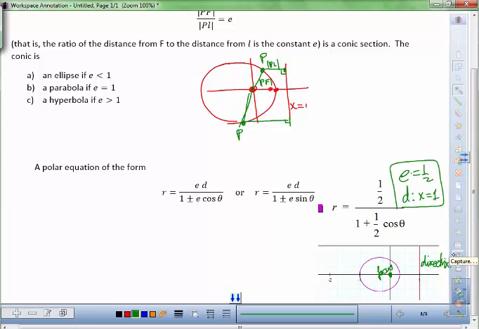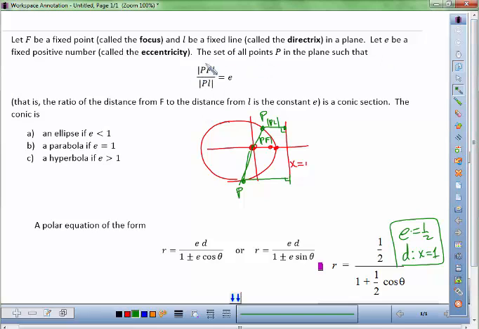Does the polar equation, is that formula derived from the Cartesian formula? It's actually derived from here. And so what they did was, I'm not going to do it, you can look in the book. They looked at the distances between these things. They made triangles, and they made trig stuff. We don't need to worry about it. All right.